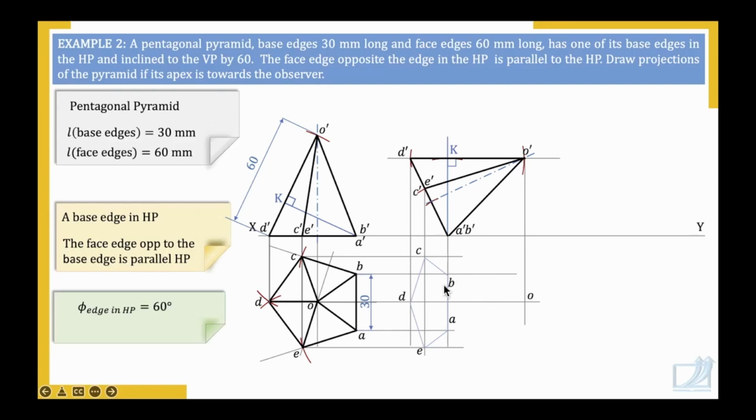Okay. Now from all these base corners, draw lines up to apex. These are face edges. So check AO, BO, CO, DO, and EO. I've drawn it with red color. Of course, you don't have that advantage in exam. You cannot use colors. But check whether all lines are there. Suppose you have forgotten to mark any single point, then you will not get the correct diagram. So be sure that all edges and all corners are available properly.